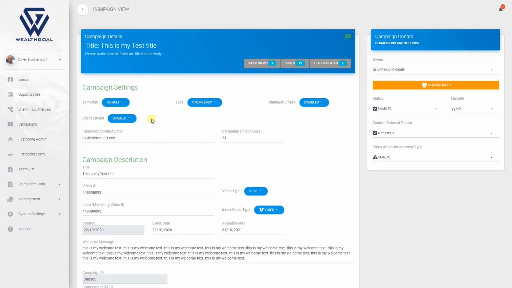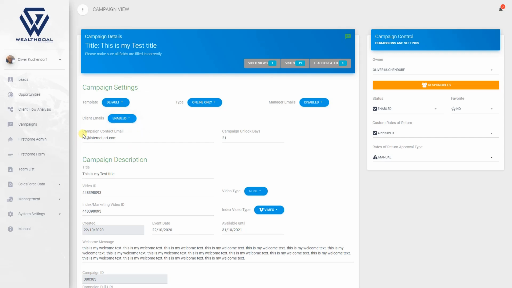Be careful with this, because if you disable this function, the user also doesn't receive his default password and his default registration email. So this is supposed to be enabled if you want the user to receive an invitation. Again, this might be for a different campaign with a different need. For example, if it's a hotel with a location, you maybe don't want to send registration emails or something like that. The function is made for this.